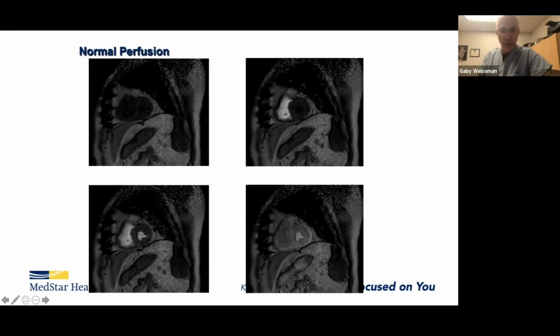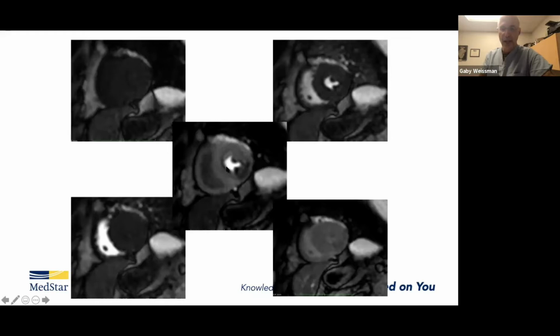And you can see how the muscle was dark here, and then the muscle became bright here as the contrast went in, and you can see that it's uniformly bright, very analogous to what we talked about in the nuclear test, uniformly bright, meaning uniform blood flow to all territories. And then here's another example, and I won't walk through all the various steps, but just focus on the middle step. When the contrast gets into the myocardium, you can see there's a perfusion defect out here in the lateral wall again. And that's what it looks like on MRI. So again, the normal territory is able to maintain flow, while the abnormal territory is not able to maintain flow. Again, very analogous to the nuclear test. So that's a stress MRI.